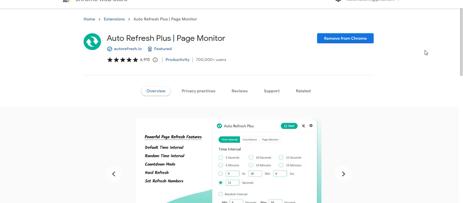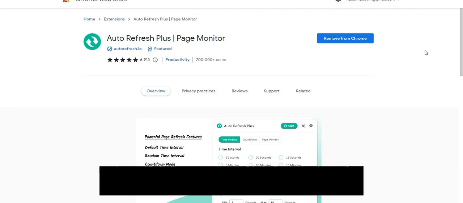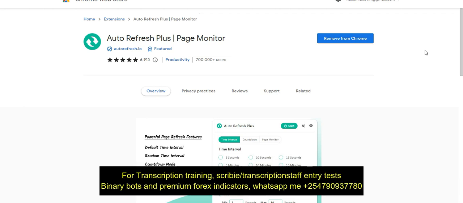The other thing, apart from setting the refresh period, is that you need the Buster captcha solver, and you need the reCAPTCHA Chrome extensions, okay? All of those work hand in hand. Whenever one fails, the other one takes over. So this is the first one. You can download it on the Chrome Web Store.